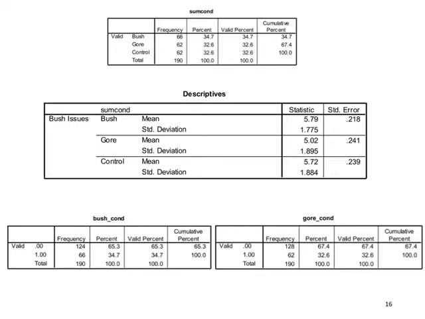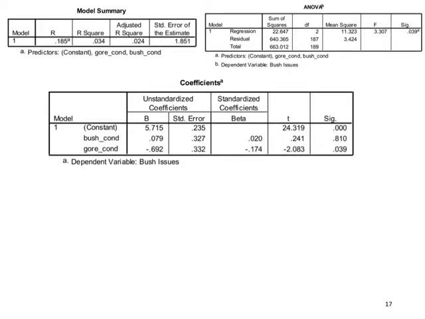with this. And if I did the regression analysis, which would be pretty straightforward, the dependent variable would be the Bush issues variable. And then remember, for regression, we can't use a nominal dependent variable. So if I put that nominal variable in there with those 3 groups, SPSS wouldn't know any different, and it would actually treat it as if it were continuous. So we have to dummy code, and that's of course what we did.